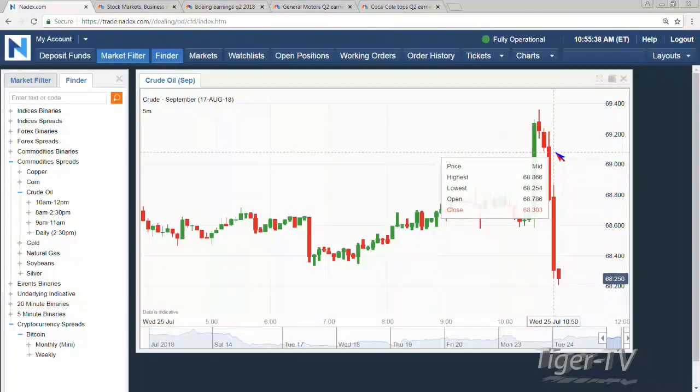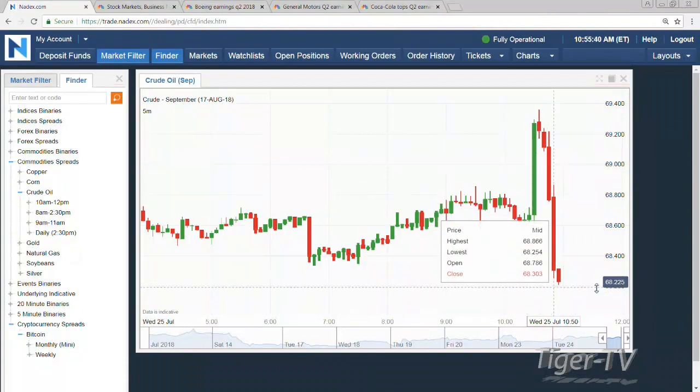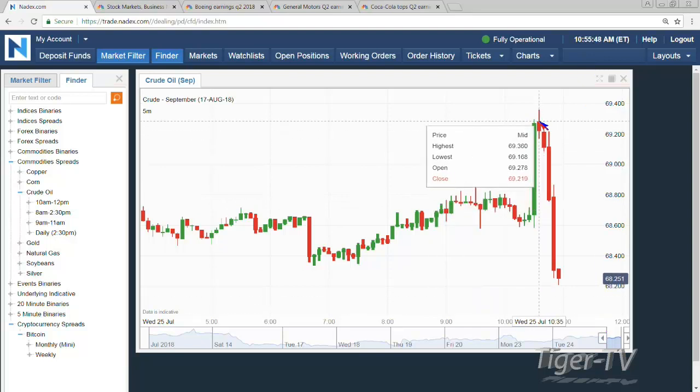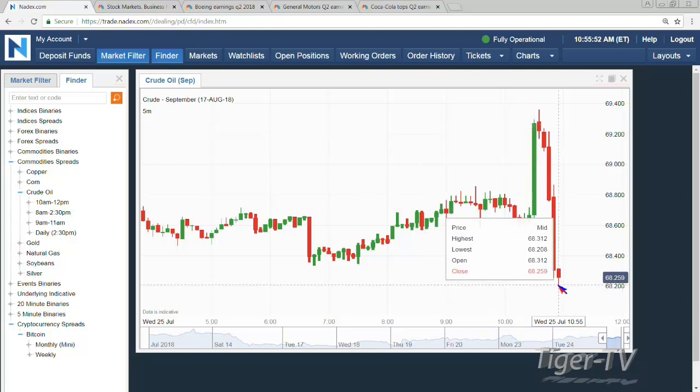Talk about an acceleration. 68.23 as we speak, about to go off the air, 10:55. So we just went down $1, I think, right? Oh, more than $1. We spiked up to 69.36. We're now at 68.24. You're talking about $1.13. And like we said, it's not slowing down just yet. And this is where the time value, when you take a look at the 11s and the 12s and the 2:30s, that's why we do the demo so you can see that correlation. You get used to it, right? So we had a decision. You could pay $42 for the 11 a.m.s, or you could pay $49 for the same exact prices just for that extra hour. Was it worth it? Well, that's your choice, right?